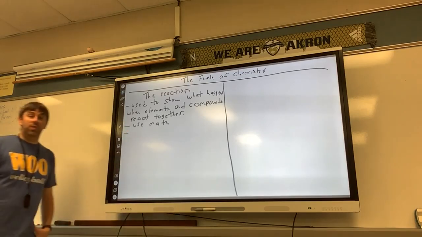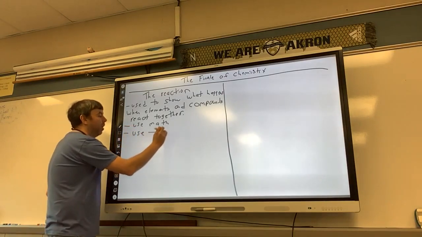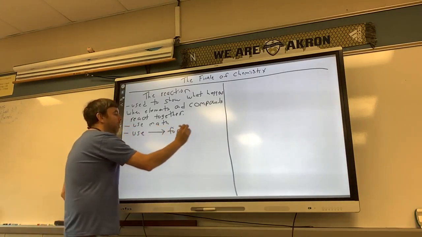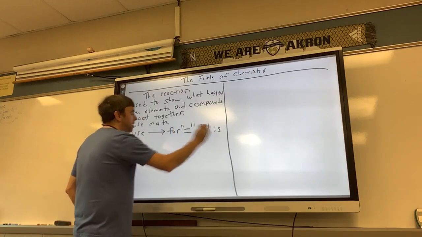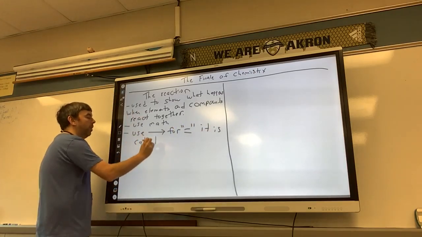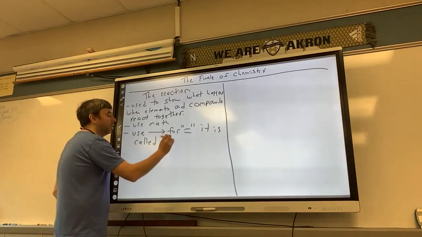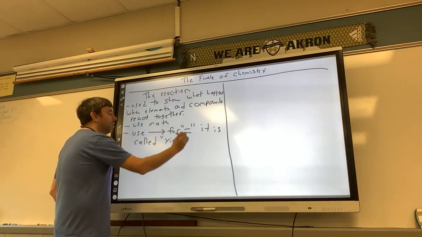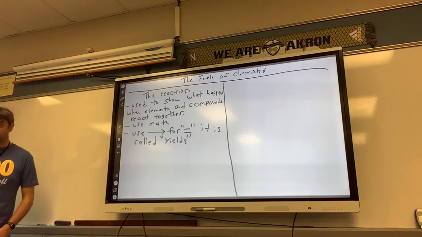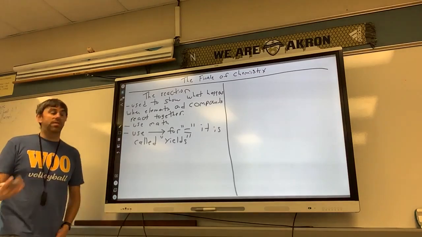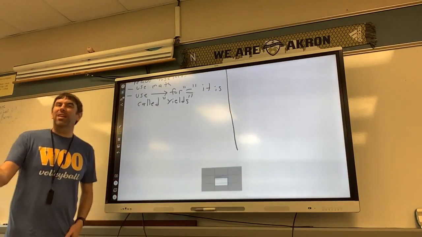But we don't have an equal sign in chemistry. We are going to use an arrow for equals. But we don't call it equals. Anybody know what we say in a chemical equation? It's called yields. So the arrow is called the yield sign. We'll say something plus something yields something plus something. So we don't say equals, we say yields. That's just what we say. It sounds fancier that way.